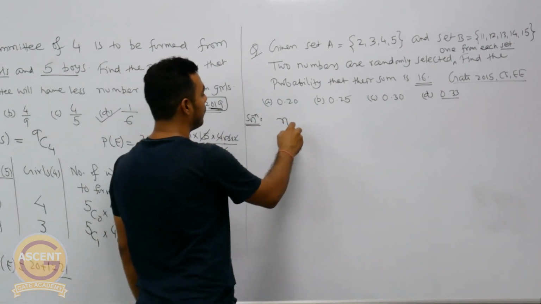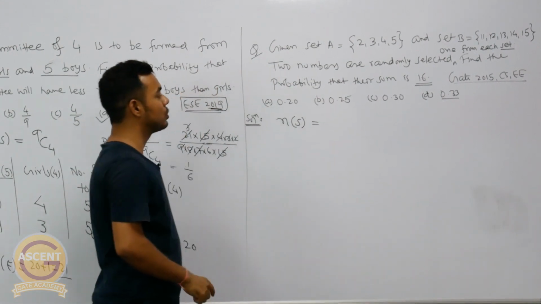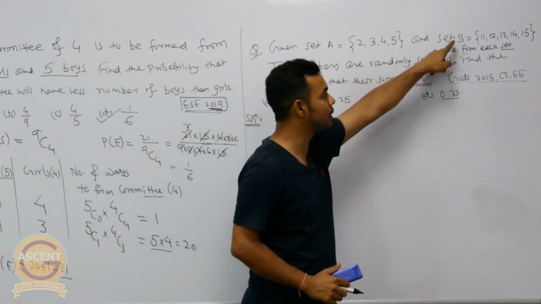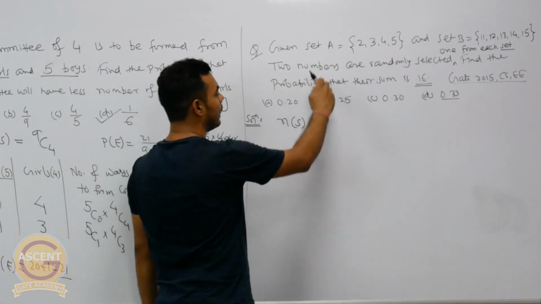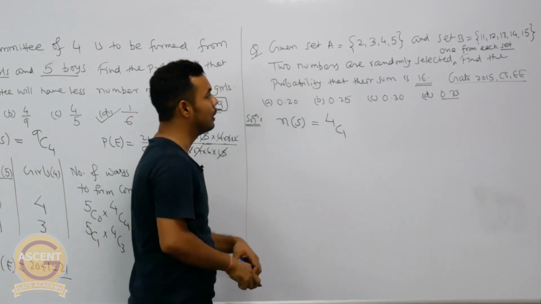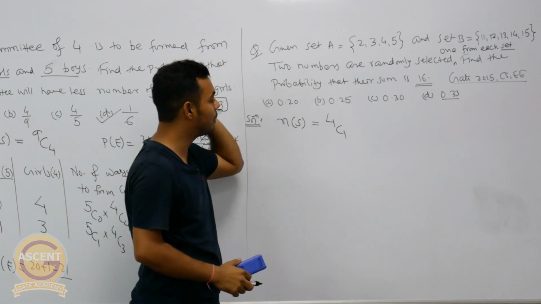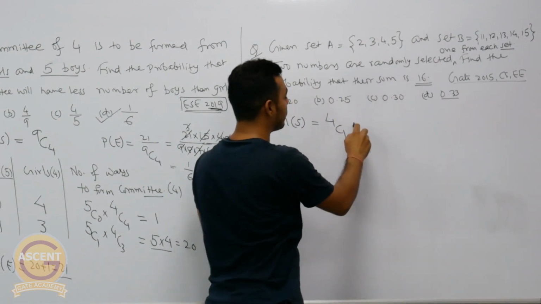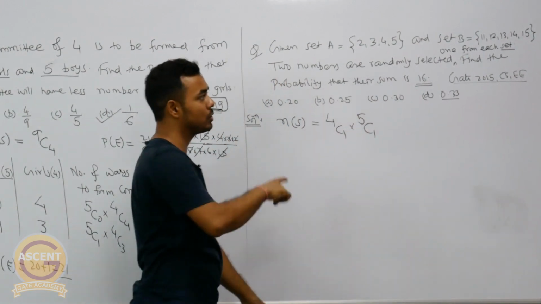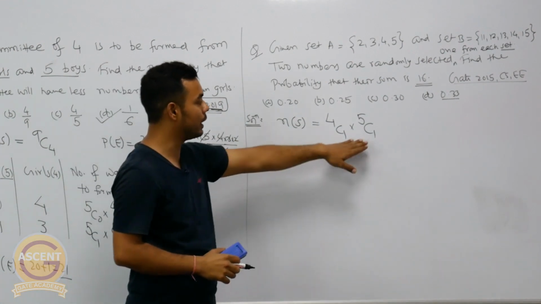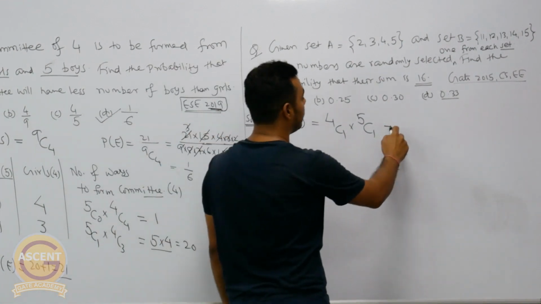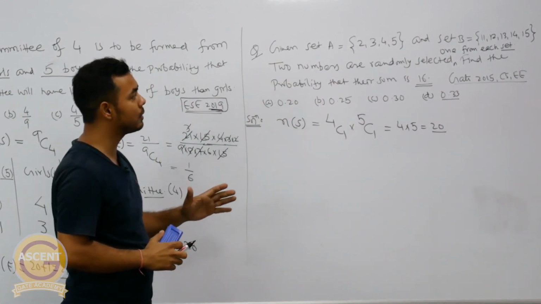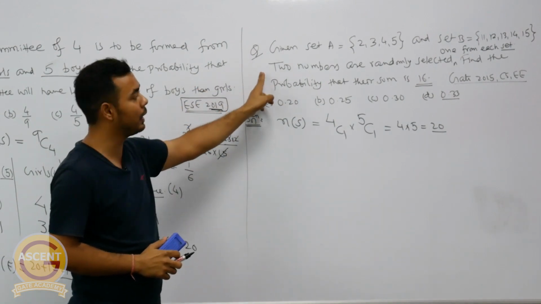So again here first we have to find the number of elements in the sample space. So number of elements in sample space will be number of ways of selecting 2 numbers, one from set A and another from set B. So one element can be selected from set A in 4C1 number of ways. Total 4 elements are there, you can select any one of these 4. And one element we have to select from set B. So this can be done in 5C1 number of ways, because total 5 elements are there in set B and we have to select any one out of those 5. So 4C1 will be 4, 5C1 is 5, 5 into 4 is 20. So total 20 possible ways are there to select 2 numbers, one from set A, one from set B.